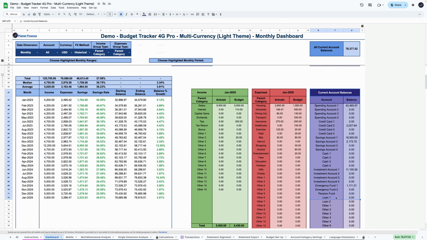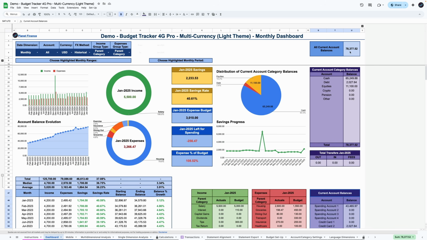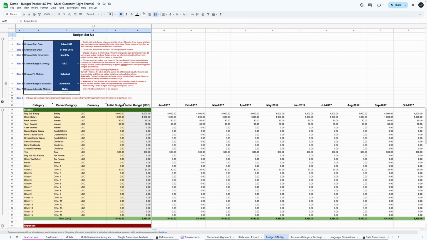So those are the 3 main sections where you can analyze your performance through time. It's completely automated from the transactions entered. It has multiple drop-down filters for you to slice the information into many levels of granularity, and it creates the opportunity for everyone to customize their budget tracking. On the back end, we have several setup and settings tabs for you to customize your accounts, categories, and budget.